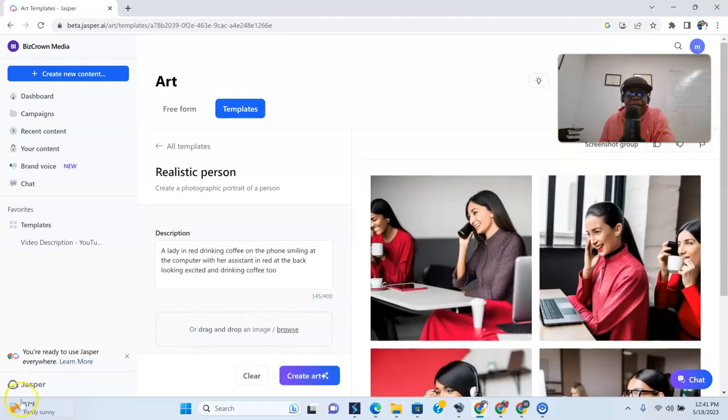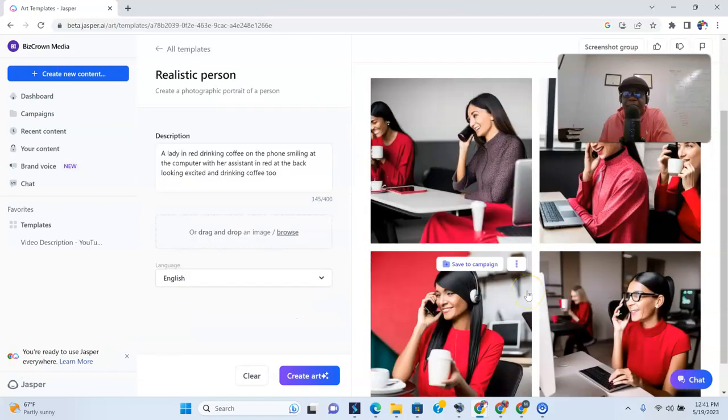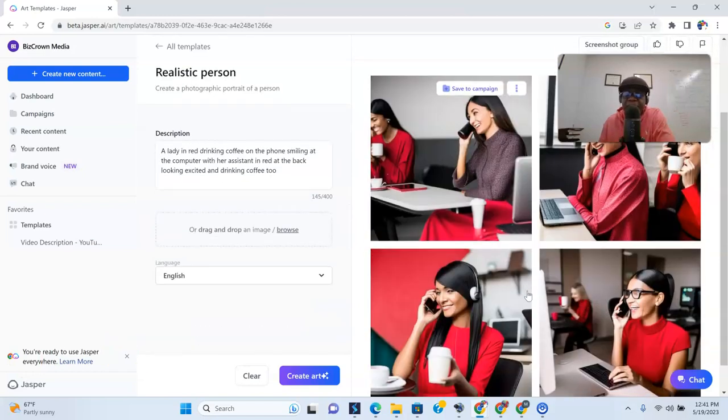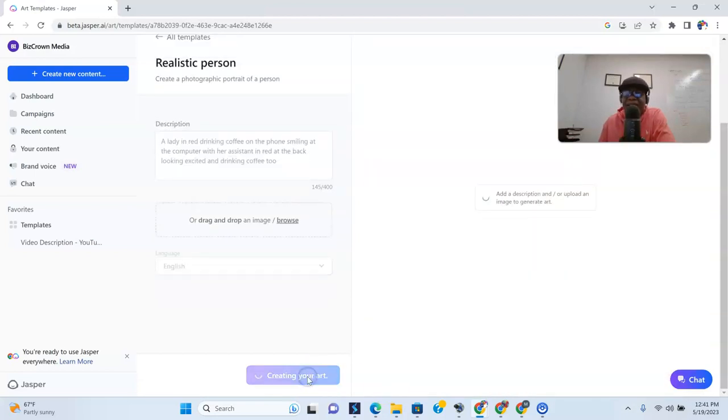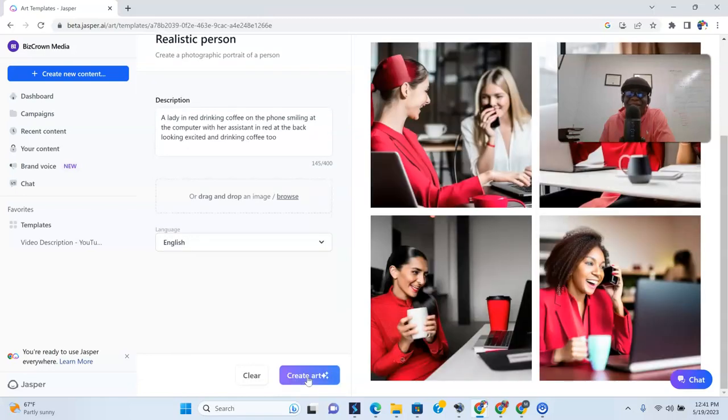So let's see what we got here. Okay. So you can see it's not as realistic, but it's on the way there. The assistant's in the back too. So I would just say a human person for now and maybe not a realistic person for now.